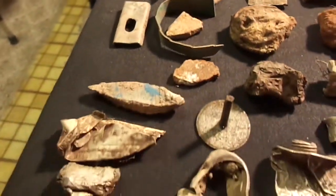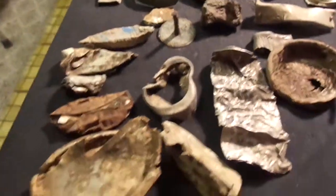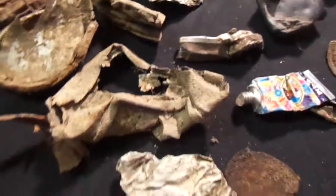Let's see. I like this little nail thingy. I wish it had an end to it, but it doesn't, so I don't think I'll be able to use that. This is the ultra crap section. I love the ultra crap section.